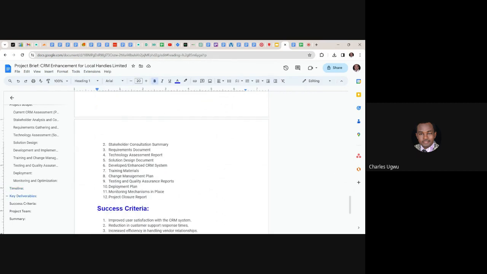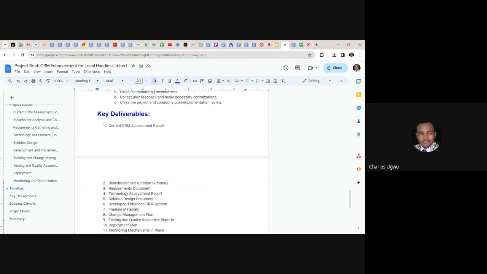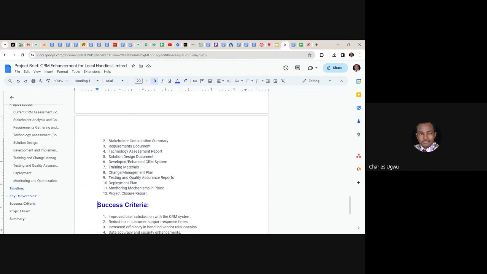This is just to stress on it: the current CRM assessment report, stakeholder consultation summary, requirement documentation, technology assessment report, solution design document, developed enhanced CRM system, training materials, change management plan, testing and quality assurance reports, deployment plan, monitoring mechanism in place, and project closure report.